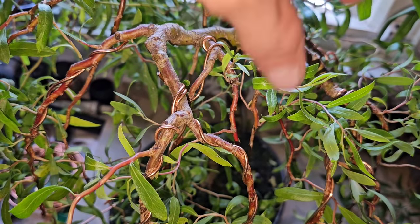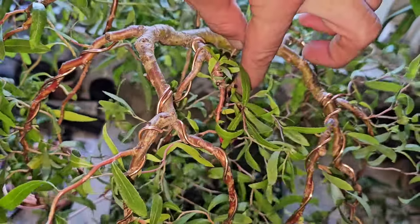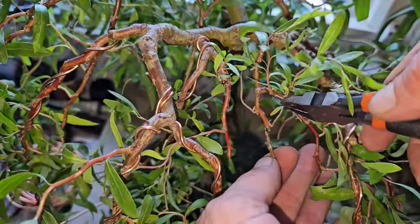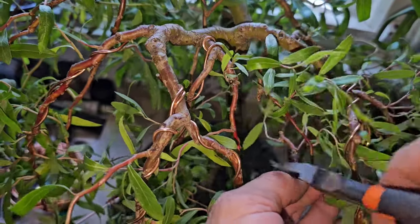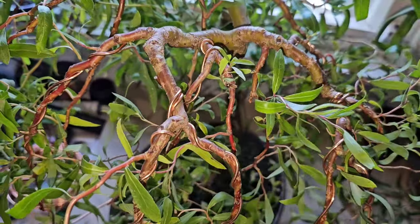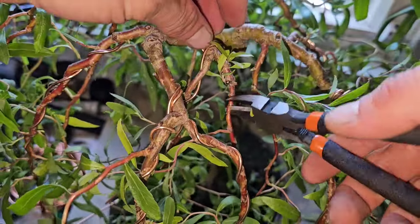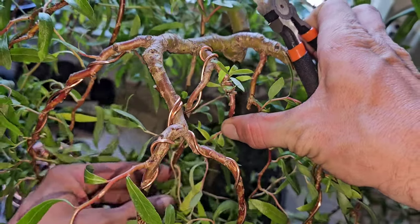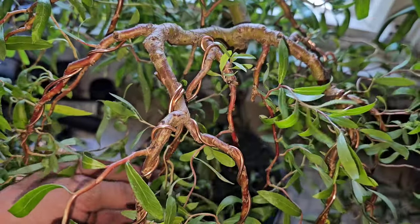So I'm looking at this cluster of branches right in front of you, and I'm thinking, no, I'm not happy with that. So we're going to get my wire snips, wire cutters, and we're just going to go pow. Just a little pow. And we'll have them out. Because we've got too much going on. And the light won't penetrate through that. And it'll be like, oh no, I'm not getting the light. So my leaves are going to go yellow. And then I'm going to die. And then I'm going to make that whole branch die. And then the whole tree die, maybe.